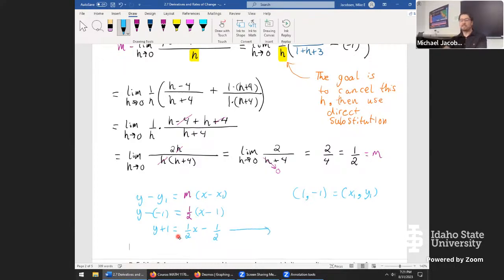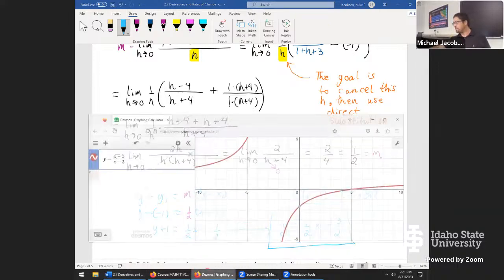And I'll go to the right. I'm running out of vertical space. The equation for the tangent line is y equals 1/2 x, then -1/2 minus 2/2, so -3/2. And I'll put this in a box because there's a lot of work on this problem, and that was our end objective. Find that equation there. Any questions at all, folks, before we test this out?